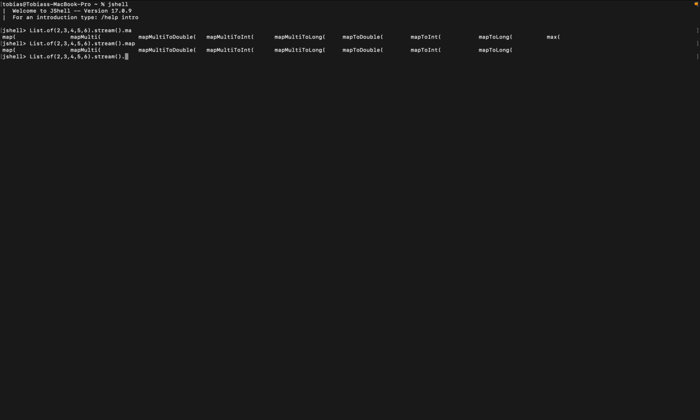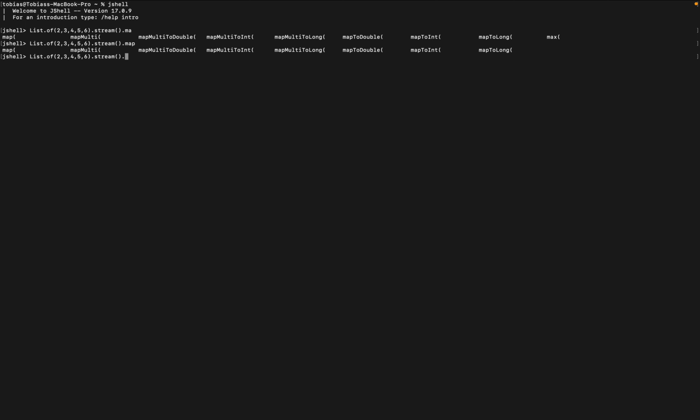Finally, reduce is an operation that combines all the values of your list into a single value. For example, you could sum up all the elements of your list, if you have numbers.